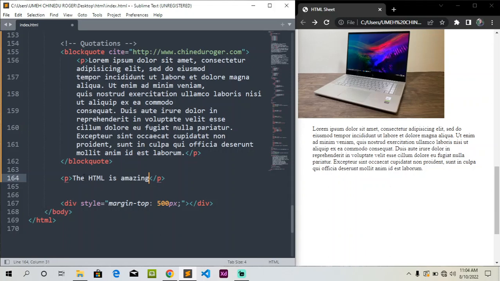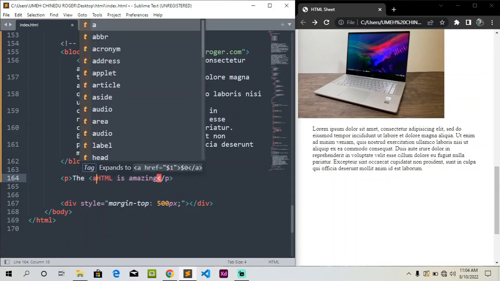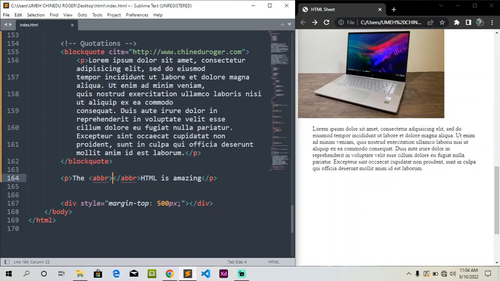Now this HTML, if I'm not tech savvy, I don't know much about web development. So how do I know what HTML means? That's where the abbreviation comes in. We use the ABBR tag and we put the end tag here.